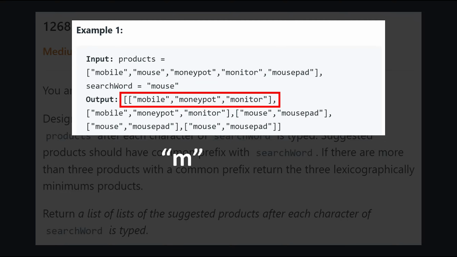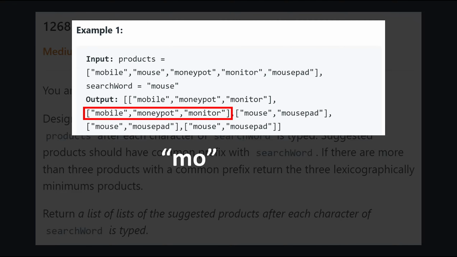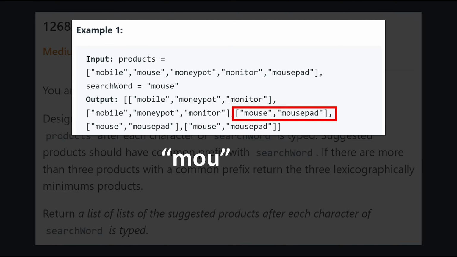The next list would be of the suggestions after we type MO. Again, all 5 start with MO, so our second list is just the same as our first. Our third list is the suggestions after we've typed in MOU. Now, only 2 of the products even match this search, so our third list is just these 2. If we continue for MOUS and MOUSE, these same 2 products are still suggested, so the 4th and 5th lists are the same as our third. And there we go. Those steps we just manually went through are the same steps your program is going to go through. Now that we've laid it out, it's much easier to code up.